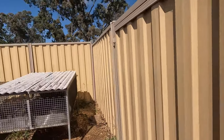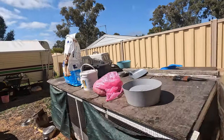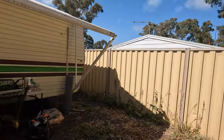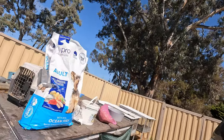I know a little bit about what I'm doing. I use wood chips and I use them for a reason. Why? We live in Australia, buddy. In summertime, it's real hot. And guess what? Wood chips don't hold heat. Not like straw. You're using straw and you're breeding your kits in them and you get 40 degree days.